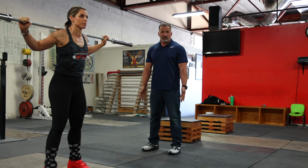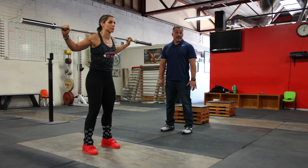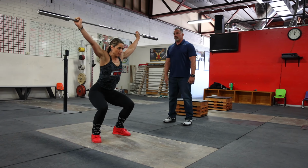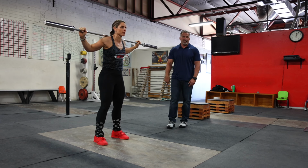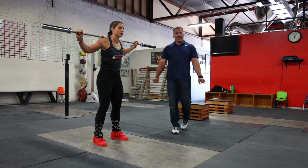She's going to slide her feet out into that receiving position, okay? On my command, I'm going to say set, and then I'm going to say drop. When I say drop, she's going to quickly move. Set, drop, stands up. Good. She recovers up, brings her feet back in, and brings the bar back down. She's not pushing up. She's pushing her body down into a locked position. Her feet and her arms should punch and land at the same time.